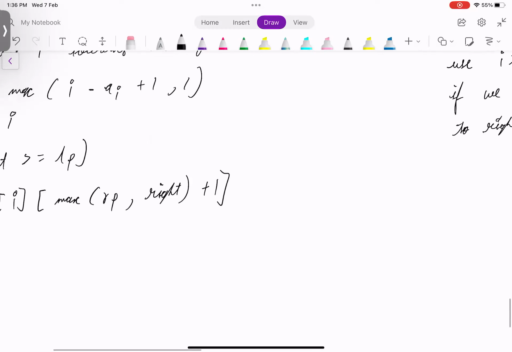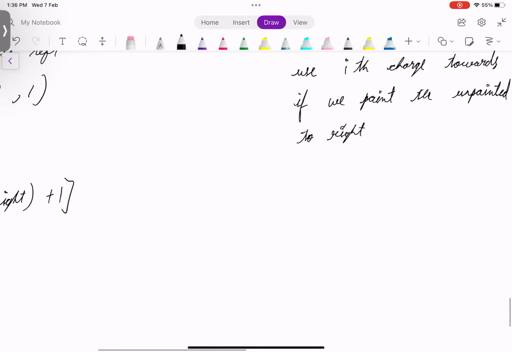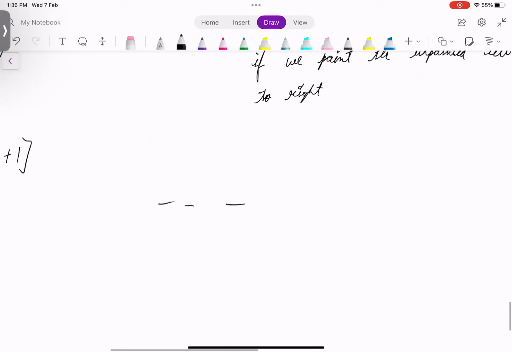Why? Because the current painted cell from right to left looks like this if we consider the diagram. So let's say these are the cells which are already painted, and this is an unpainted cell.